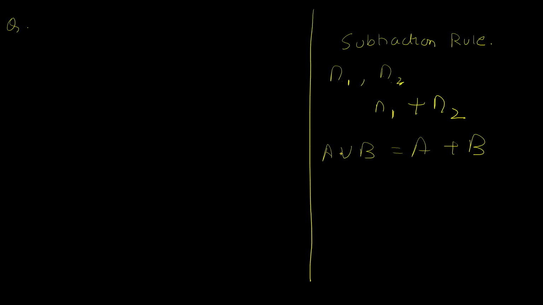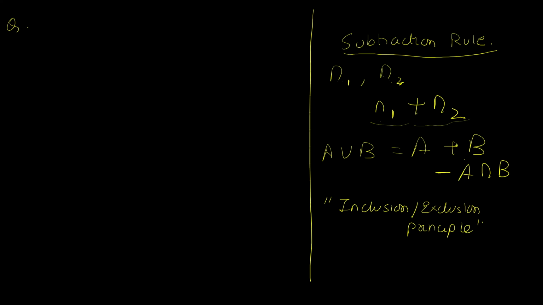If there is an intersection between A and B, the formula would need to be adjusted and you need to subtract A intersection B. Okay? So whenever you are applying the sum rule, if you find that when you add, you are adding the same thing more than once because these things are not unique, then you'll need to subtract whatever common things were. And that gives birth to our subtraction rule. And we have already learned this as the Inclusion Exclusion Principle. So very basic, the name subtraction just comes from the fact that you need to subtract the intersection if the things that you added have an intersection. So we'll look into a problem to make this concept even more clear.